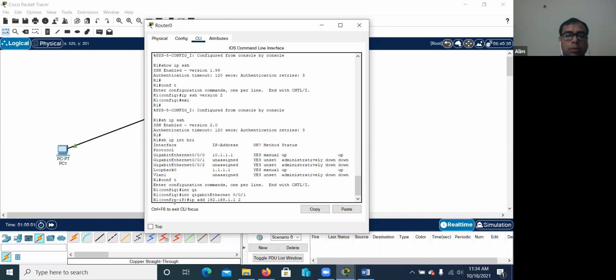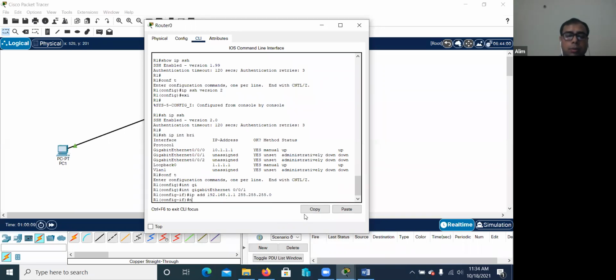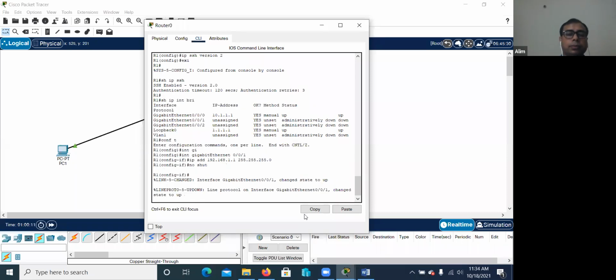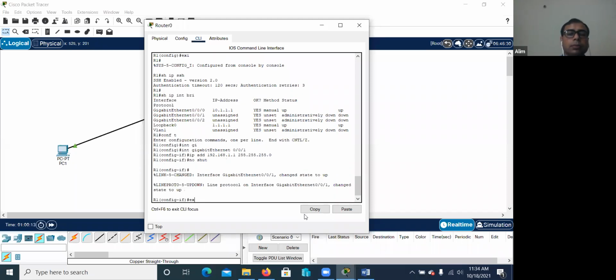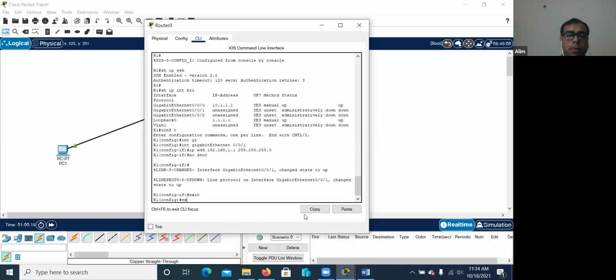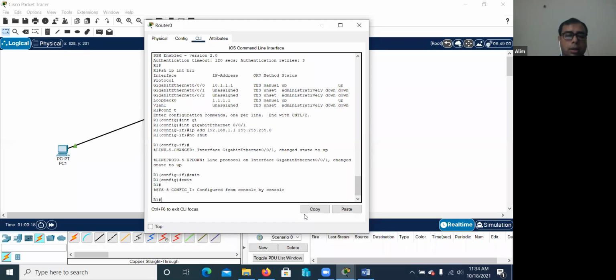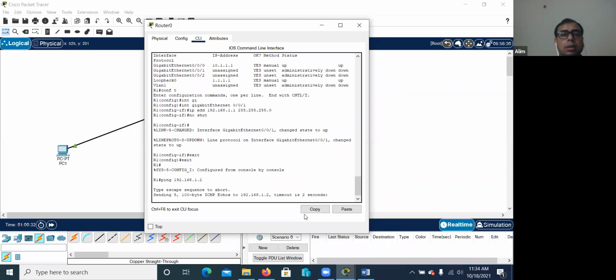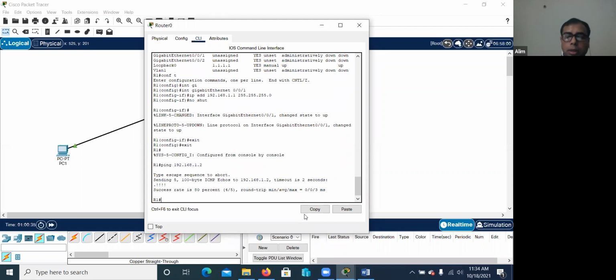Okay. Now let's see if we can ping the server, our TFTP server. Yes, it's trying to ping. It is pingable. Okay.